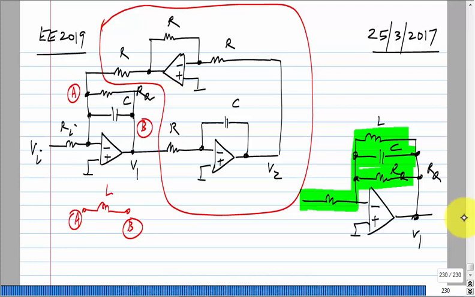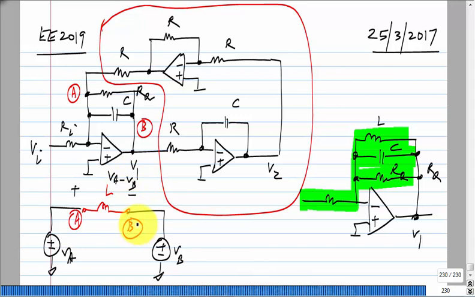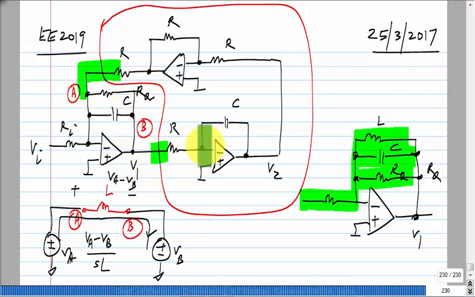No, no, that is because if you have an inductor L and let us say you connect voltages VA and VB, the voltage across this will be VA minus VB. The current drawn from VA and the current that is pushed into VB will be the same, and that will be equal to VA minus VB divided by SL. Right. That is not the case here. The current that comes here has 1 by S in it. The current that is drawn from B is not like that.